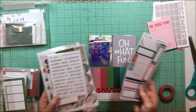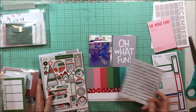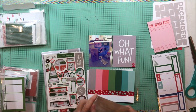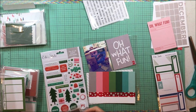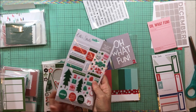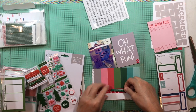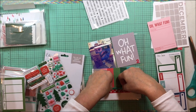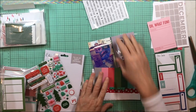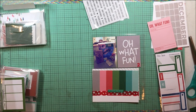So I have a couple of label stickers here. There's a little sticker on here that I think, oh, this is funny. This one said A Winter Adventure. I was going to put that on, but there's one on the Fa La La Puffy stickers from the December Documented Kit that says, oh, what fun it is. I'm going to put that up here right in the middle. And this is all obviously very tongue-in-cheek because having to run back to Walmart was not fun.